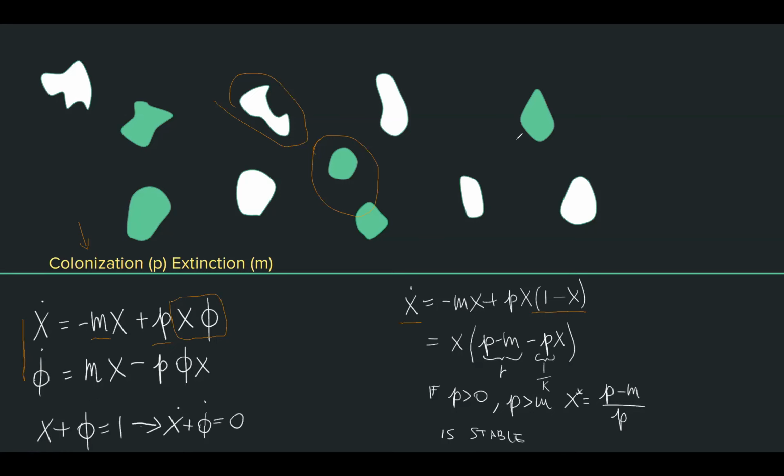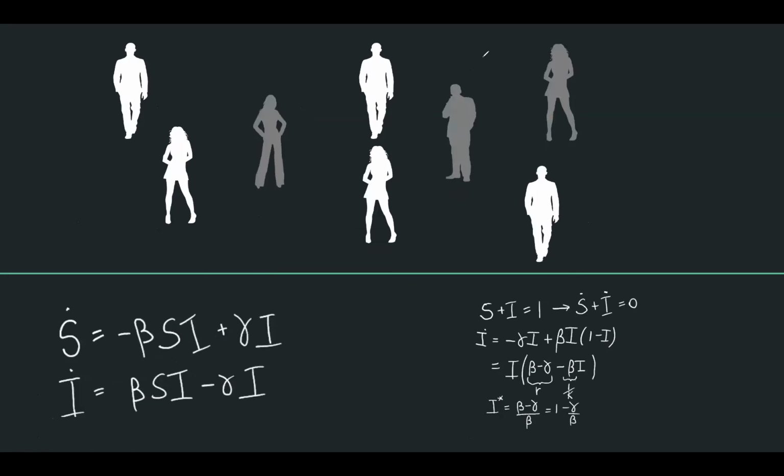And we know that this is going to be a very simple dynamics that will just go to some equilibrium as long as these parameters are positive. Of course, the colonization rate has to be larger than the mortality rate, and then we have a globally stable equilibrium that tells us how many patches will be occupied at any point in time. And so this is 1969. This model has been extended in a number of ways, and is actually fairly connected with other models that we study as ecologists and evolutionary biologists.